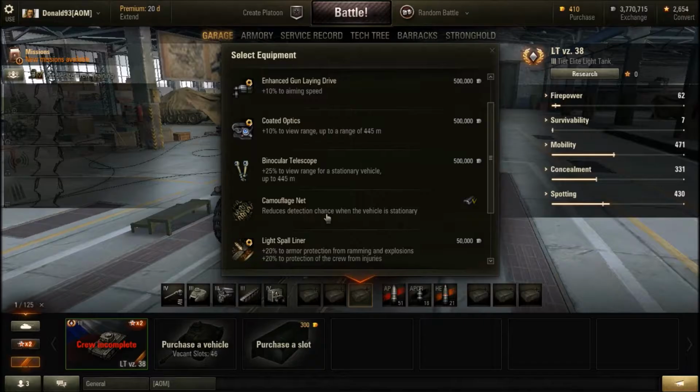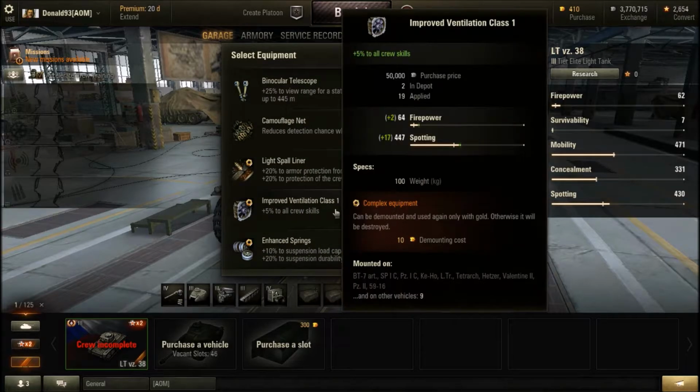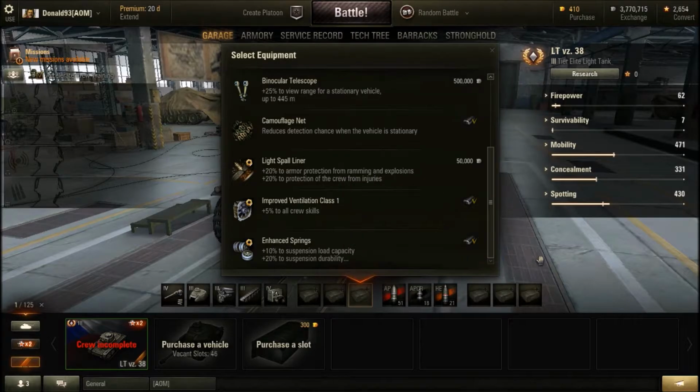Camouflage net is a useful piece of equipment to use if you are going to be a passive scout or even a medium to short distance sniper. Vents, just to improve the tank performance and the crew performance by a bit. Besides that, everything else is not that useful at all.